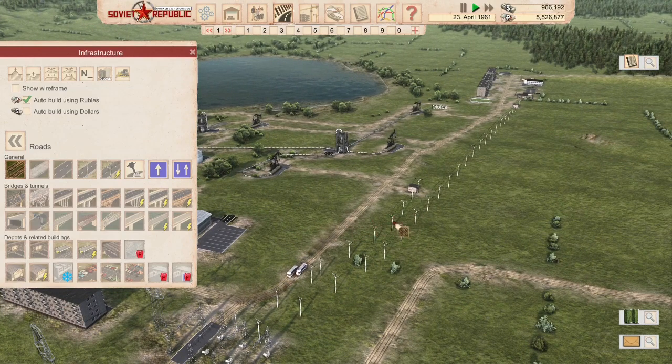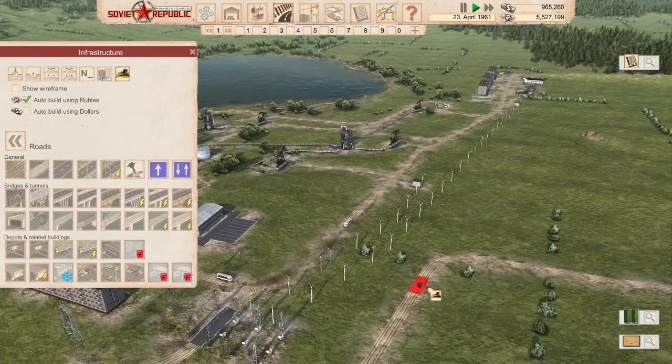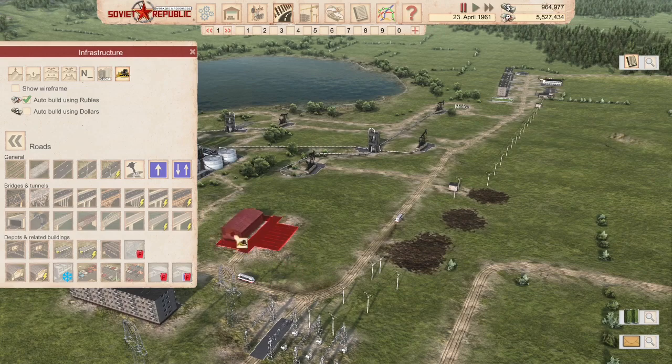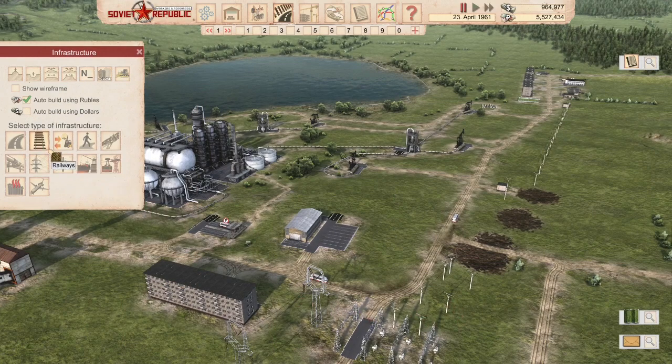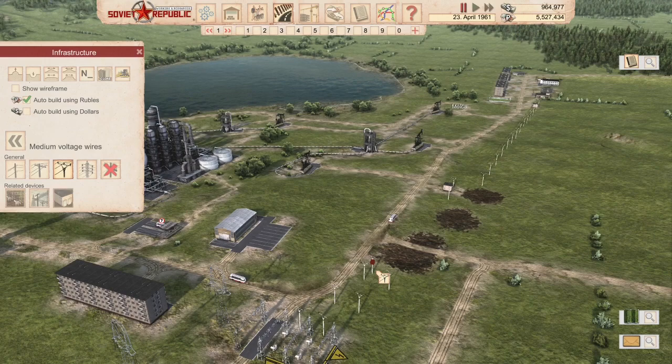Okay, I think it's gonna be a case. I'm just gonna have to delete some of this here. Okay. Let's not cause too much damage while I do this. Gravel road in. Okay, now we need medium wise. Okay. But we need to go up.